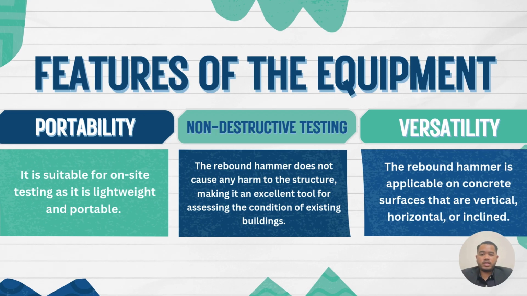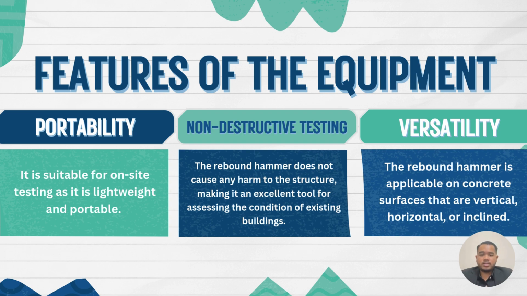The rebound hammer offers three key advantages that make it an invaluable tool in the field of construction and forensic engineering. First is portability. The rebound hammer is lightweight and portable, making it highly suitable for on-site testing. Its design allows engineers to carry and use it easily in various locations without the need for heavy equipment.